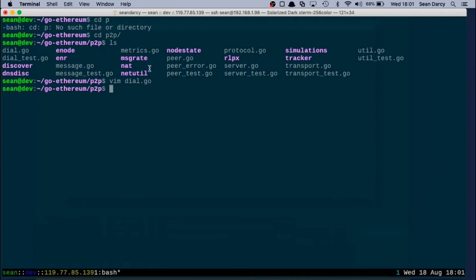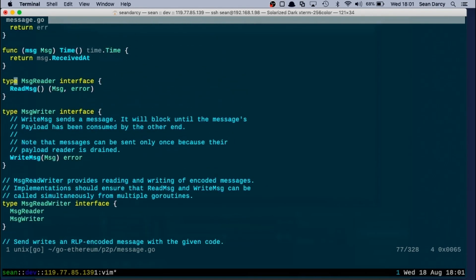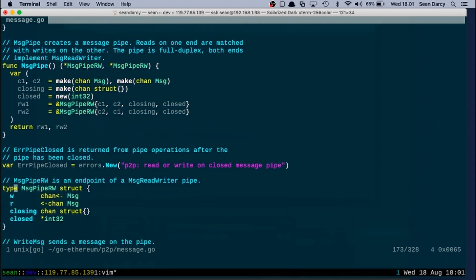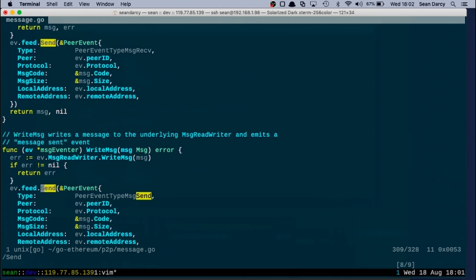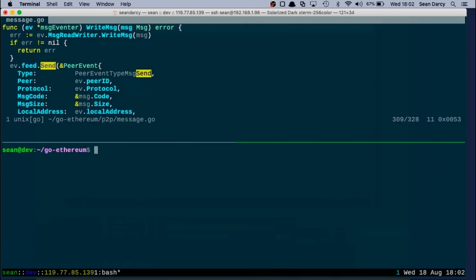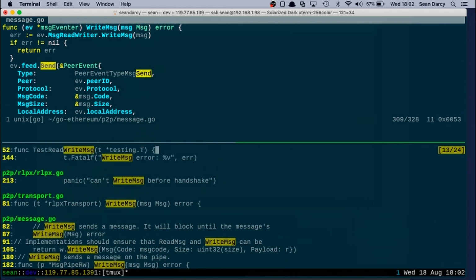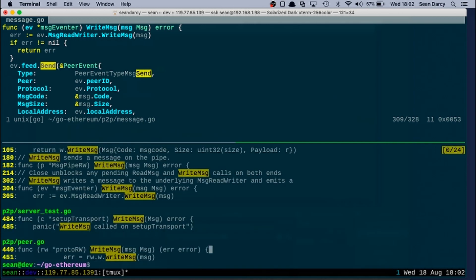I think if we look in message and try to find send, like a message, and then maybe it'll take us to somewhere not in the P2P code. Nah, because then I'm searching to send. Read message, sends back. Write message, maybe. They all kind of call it. It still might be too low level.